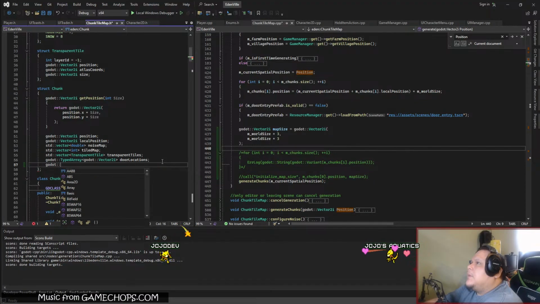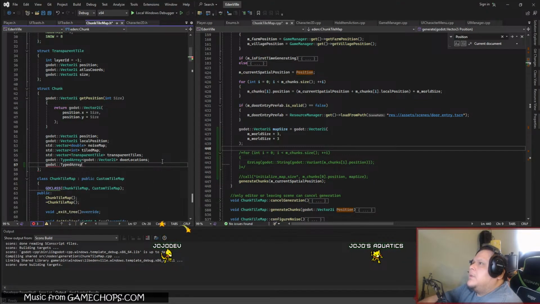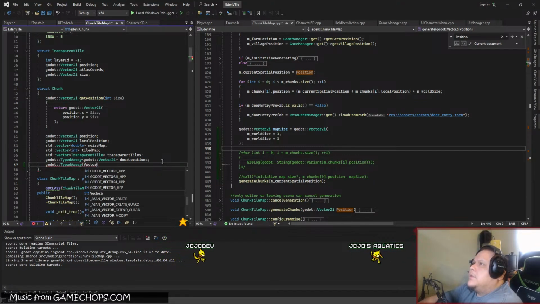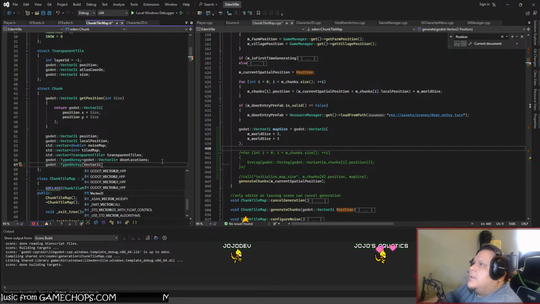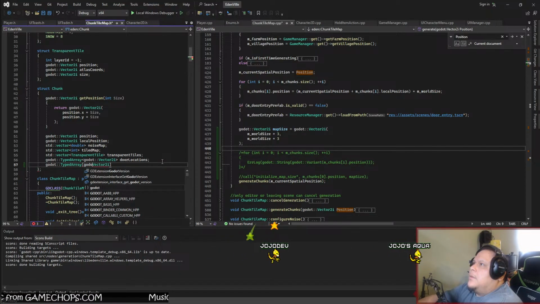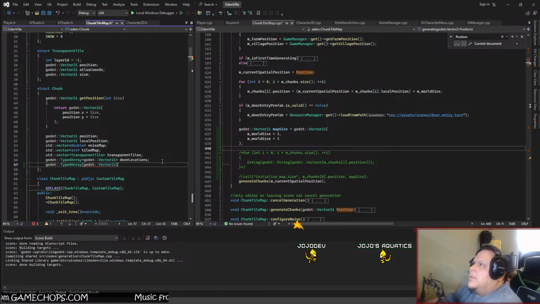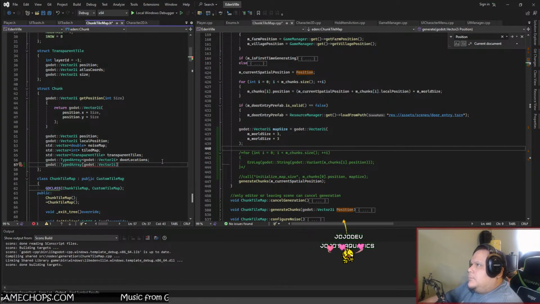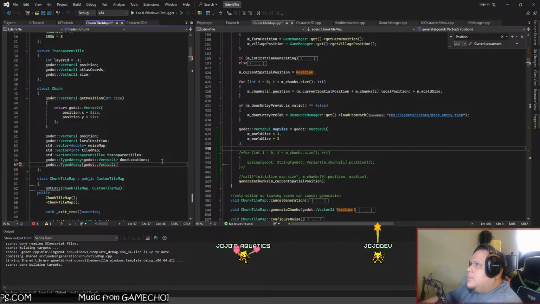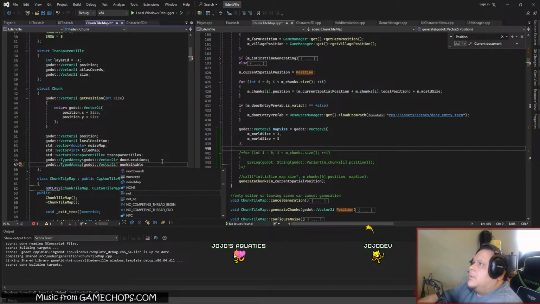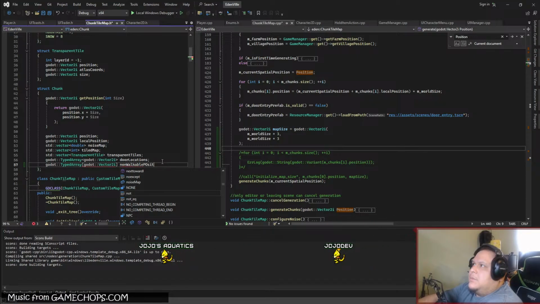You can do a typed array actually, of vectors, a Vector2i, and we call it non-walkable position.